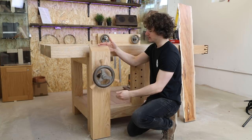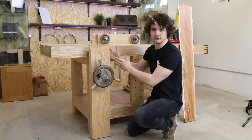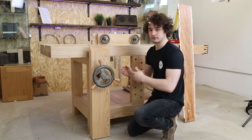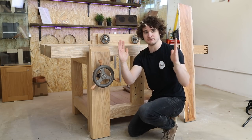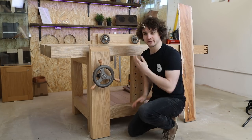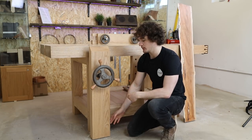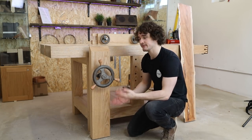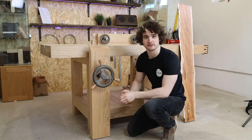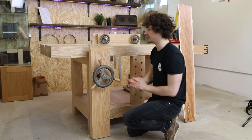If you clamp something in the top, without that mechanism it's likely to skew backwards and you're not going to get as much clamping force. The Criss-Cross keeps the jaws parallel as they move in and out and prevents any skewing through uneven pressure. The Criss-Cross is sold separately — I would thoroughly recommend buying it. The other option is a pegboard at the bottom of the vice, but that involves bending down and changing the peg distance every time you clamp something with a different thickness.